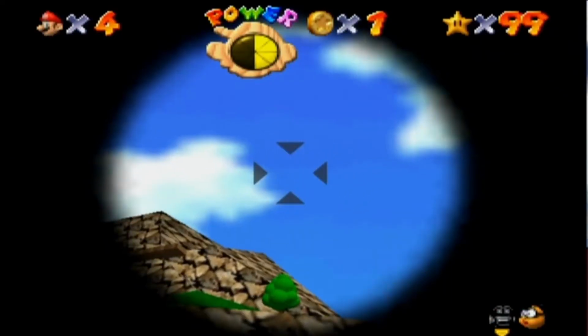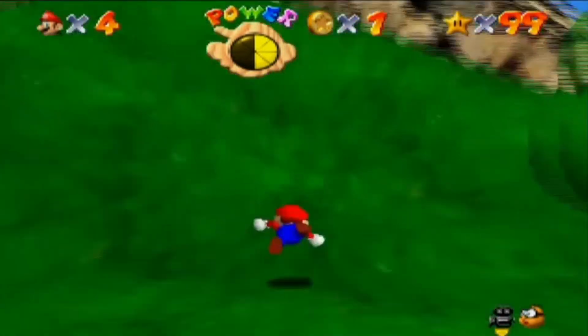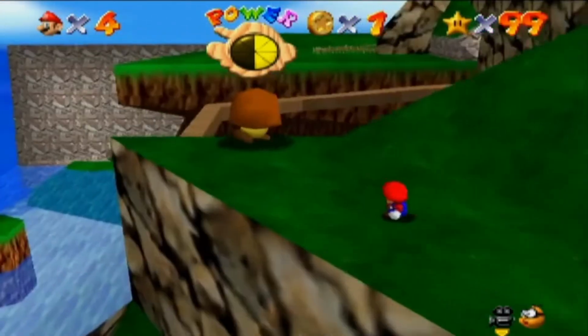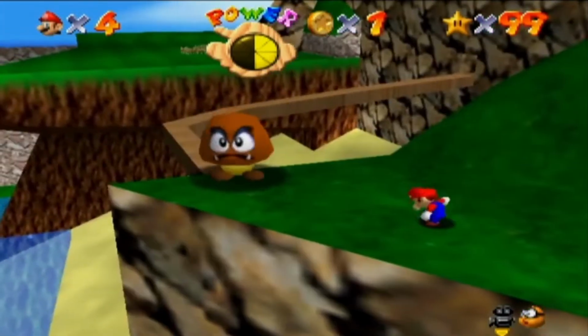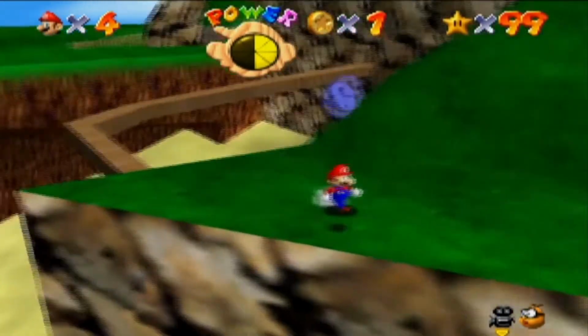Maybe if I aim for that tree up there. Okay, that worked out a little better. Excuse me, can I borrow five coins from you? Thank you. Then again. Oh no, okay, that did work.